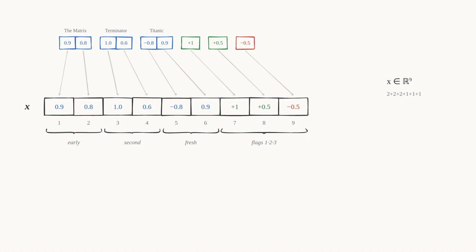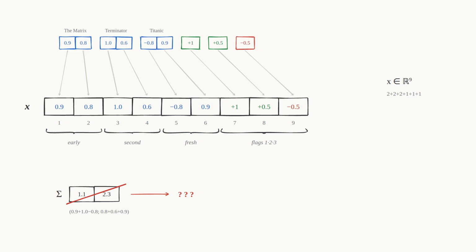The next stage of the construction, as we'll see, keeps a separate tunable coefficient for each of the 9 positions, so it can treat the fresh film differently from the old one, and it can tie each flag to its film. Now, why gluing? Why not something shorter, say just sum the 3 embeddings? Because gluing loses nothing, and the sum loses irreversibly. Once you add the coordinates up, you can no longer recover who came first or whose flag was whose.